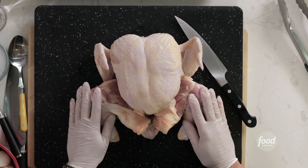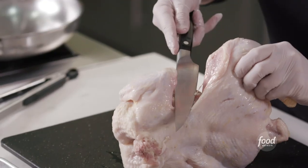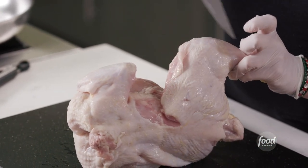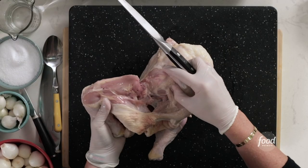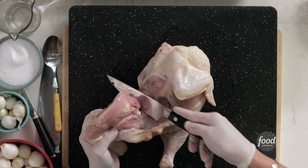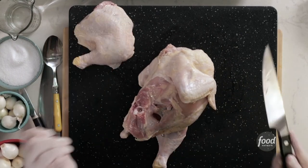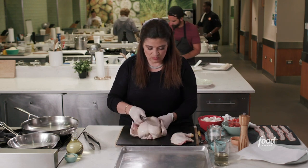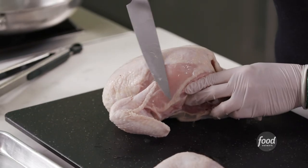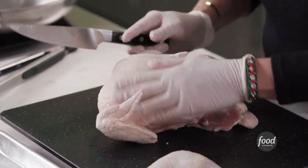Can you see that, how they're lying down now? Now turn the chicken, and you wanna just complete that thought by cutting around. You can see, right? You can see that chicken thigh already. Pull it back. See that, the end of the thigh bone right there sticking out? Just use that. And there you have your first thigh beautifully covered with skin, which we like. And you can see how when you cut that first thigh away, there's a little breast meat that's exposed that doesn't have the skin on it anymore. So pull the skin over and stretch it over that breast meat, right?